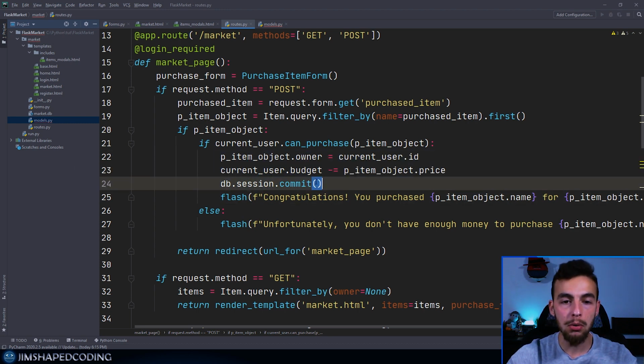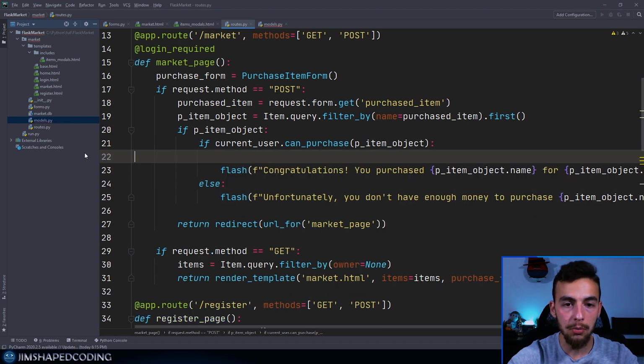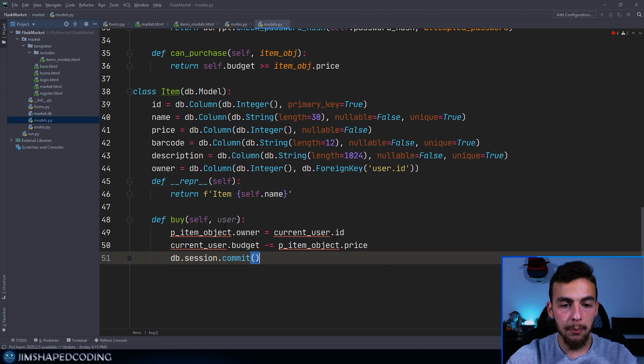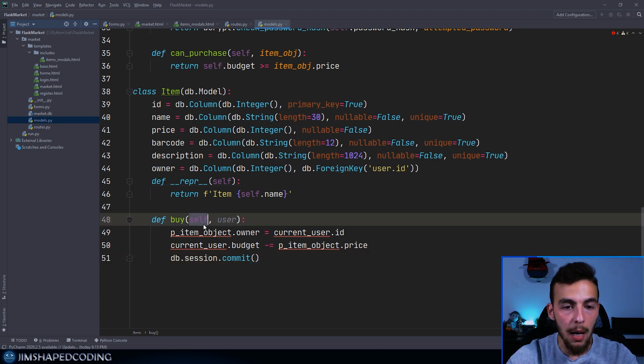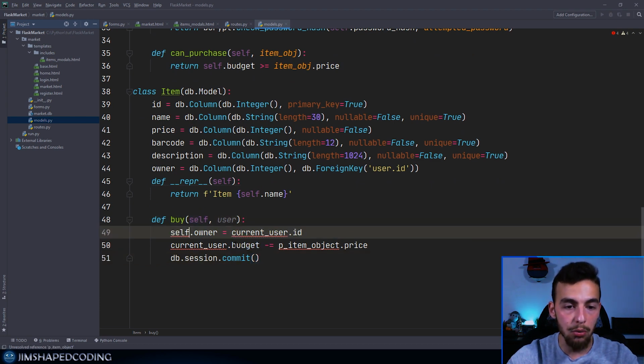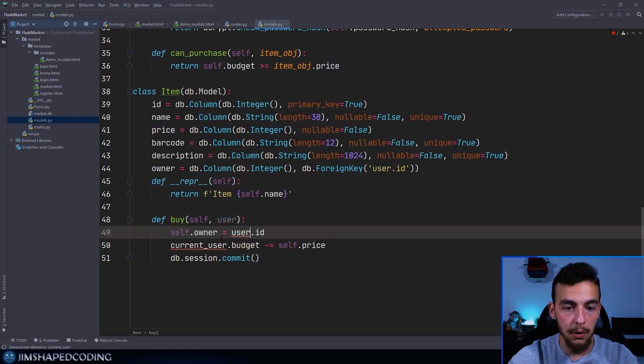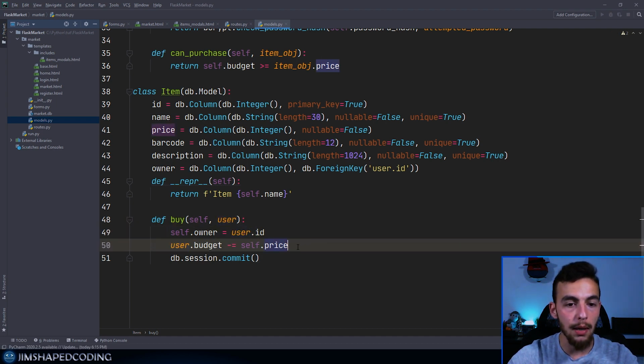So I'm going to cut this out from here, and I'm going to paste this in under buy, and every place that we see p item object is going to be changed to self. So for that and for that we should change to self, and for the user we should replace those with the user that we are going to fill in as an argument.